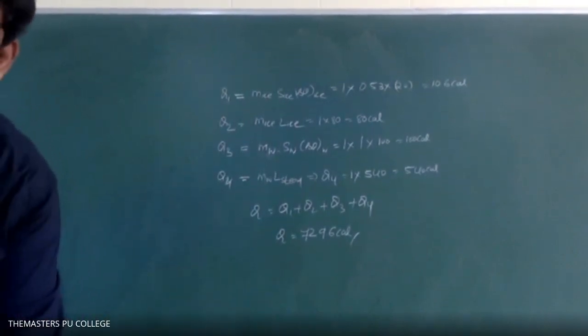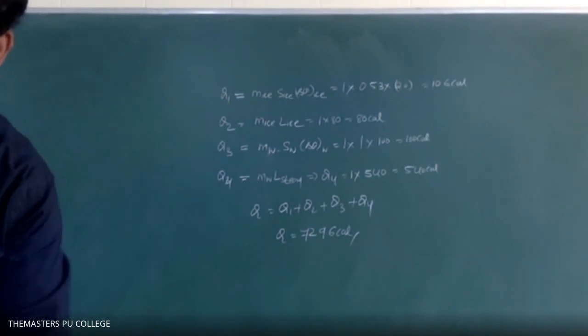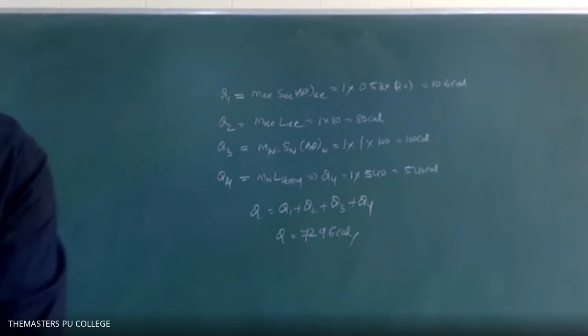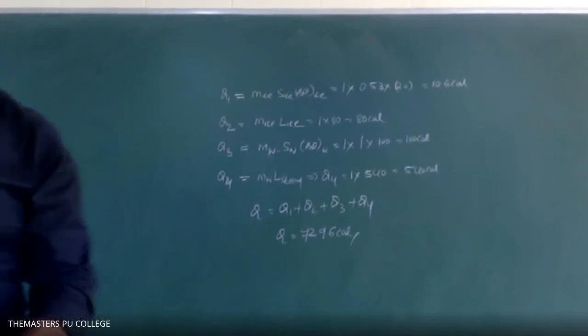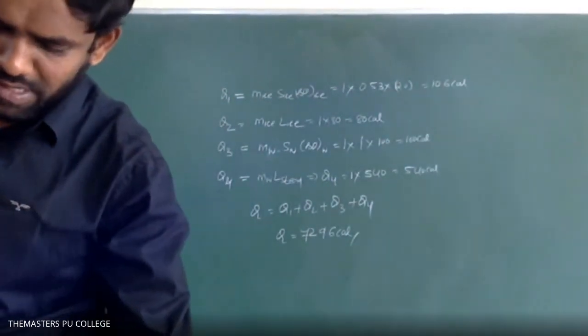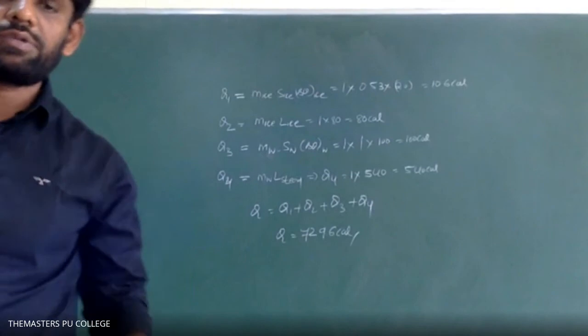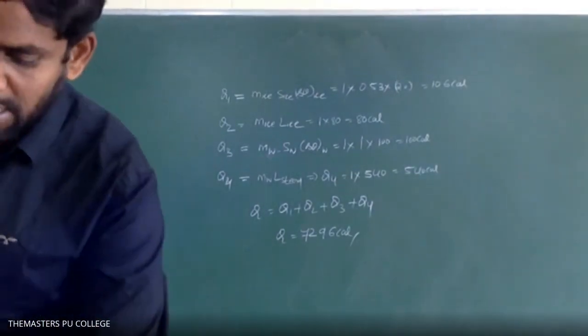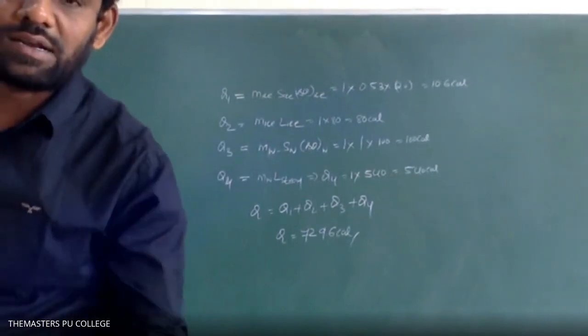So all of the students, is this clear? Yes, sir, clear. So the last problem is the 24th. By solving this last problem, 24, we can close this topic called calorimetry. Then in the next class we will go with thermal expansion of solids. See that problem once again, it's just a matter of 2-3 minutes.